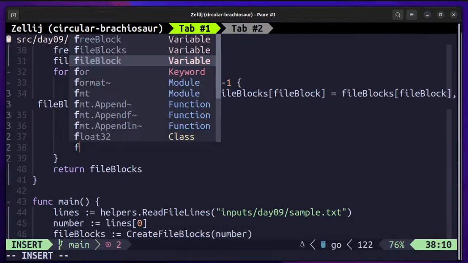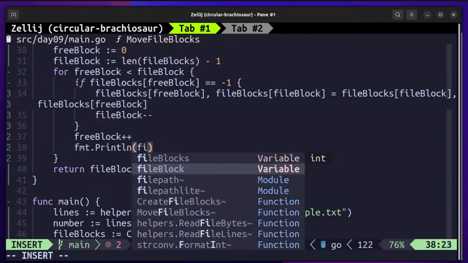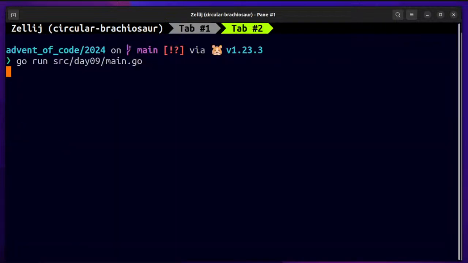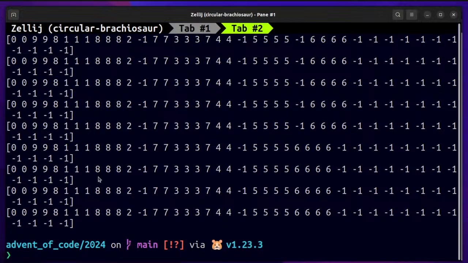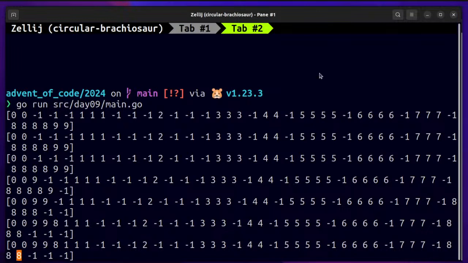So let me print this out at every iteration. So we first swap 9 with -1.